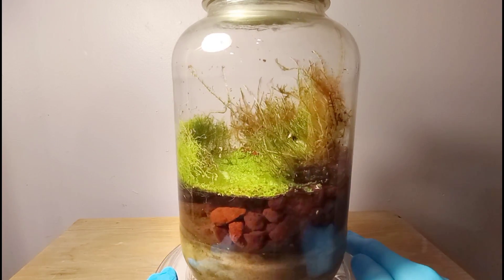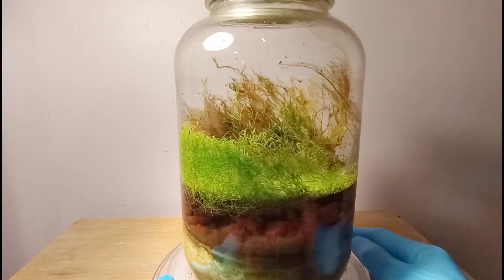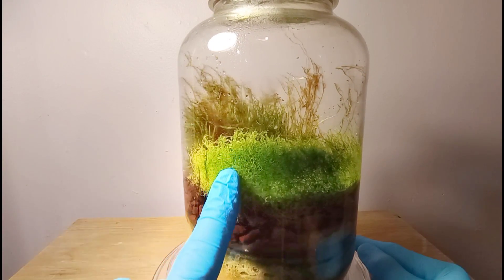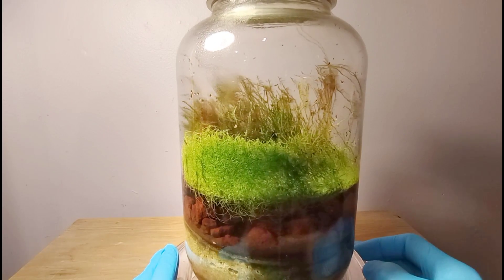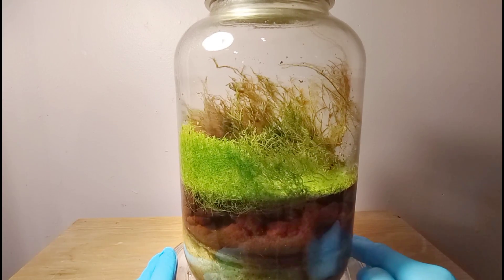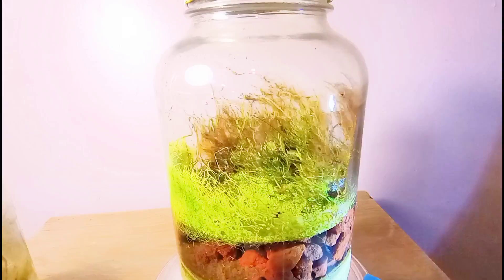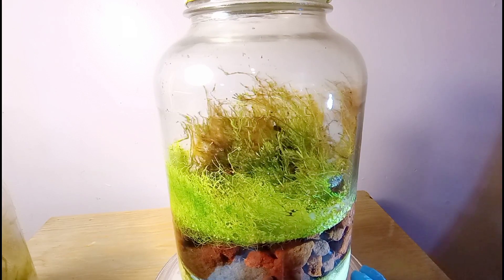In our first polydarium, we just wanted to make one that would work — a planted polydarium that would support small animals. In this project, we wanted one that would support small animals but also look nice and be cool to look at. In our next project, I expect it to evolve even further: we want more animals in a deeper water situation with a better island, and of course we want them to survive. I also want to incorporate isopods, and definitely springtails and other land-dwelling creatures in the land portion. For our next polydarium, we will have a better island with some soil and more organic material.